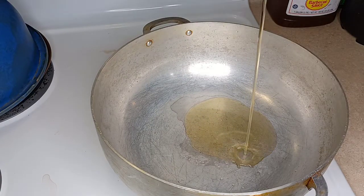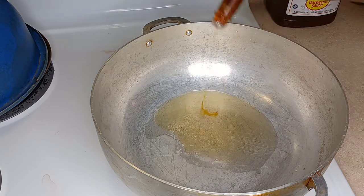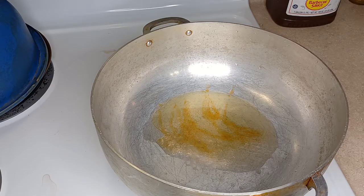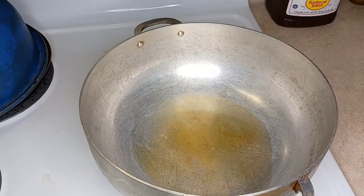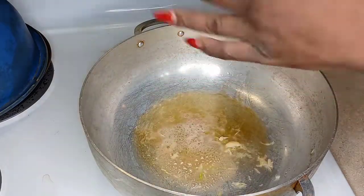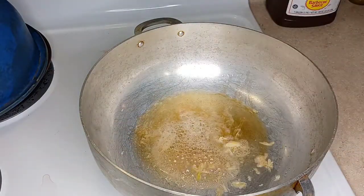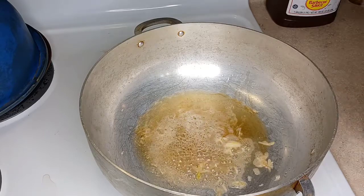So now, guys, I'm adding a little bit of olive oil to my pot here. If you don't have olive oil, you can use canola oil. I'm using a little olive oil, and I'm going to add some of that sesame oil. That sesame oil, oh my God, it is so good. It just gives it that little nutty taste. Okay, and I'm going to let my oil get hot a little bit. And as it's getting hot, I'm adding my garlic, because I want to infuse the garlic in the oil. You want the oils from the garlic to be infused in the sesame and olive oil as well.